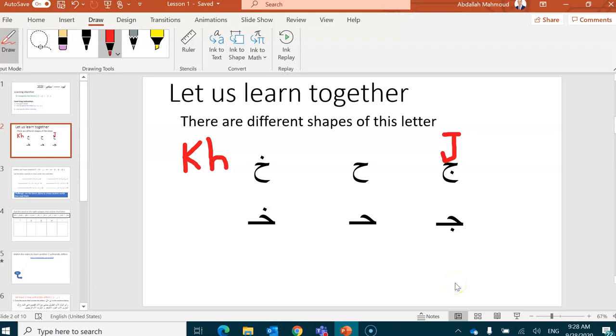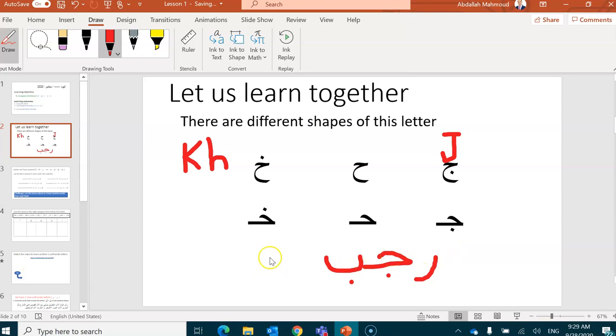Let's say I'm writing the word Rajab, which is one of the months in Arabic. I write Ra. Is Ra friendly or unfriendly? Ra is unfriendly. So the ja has to be exactly like the one at the start. Why? Because Ra is unfriendly, so it's like I'm writing it at the start. And then you end with a ba. Because Ra is unfriendly, it will not join to ja.